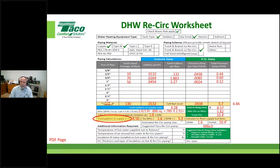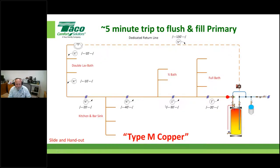Because we have a nice little device that most people know nowadays, our little smart plug. John, can you tell us what the on-time increment is on our smart plug? 5 minutes on, 10 minutes off. There you go. Now, a lot of people will go negative on me right here. They'll say, hell, I don't want to wait 5 minutes for the water. Well, that's an intuitive mindset. What is wrong with that mindset?